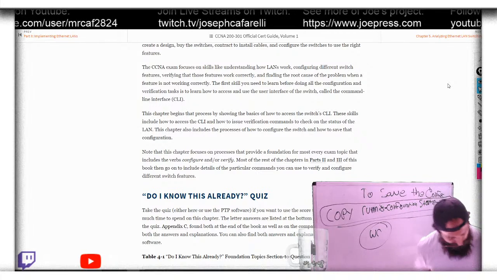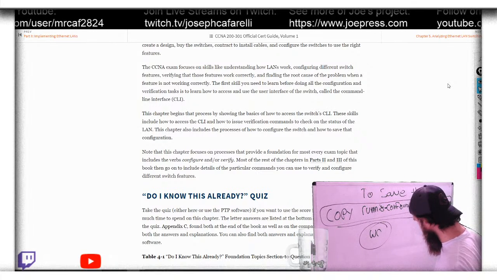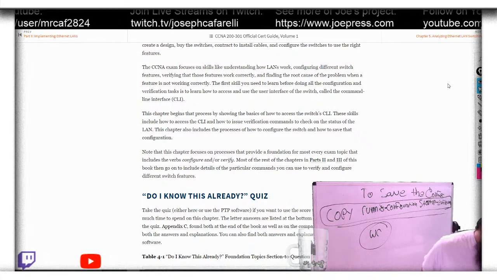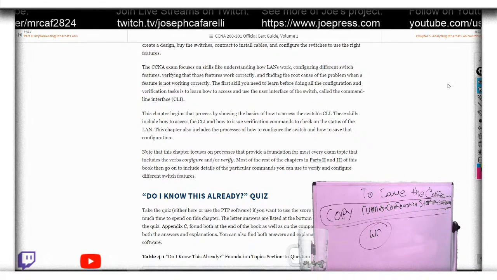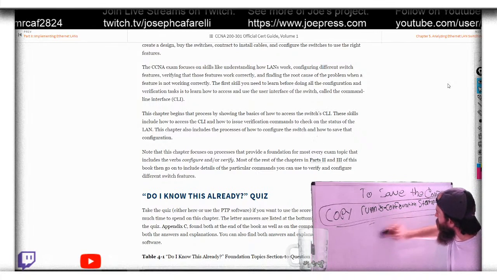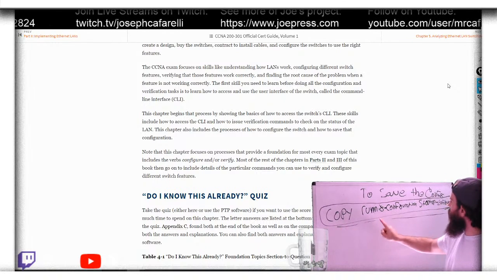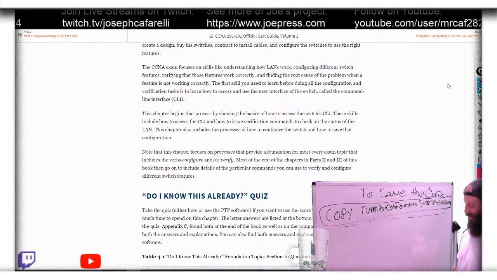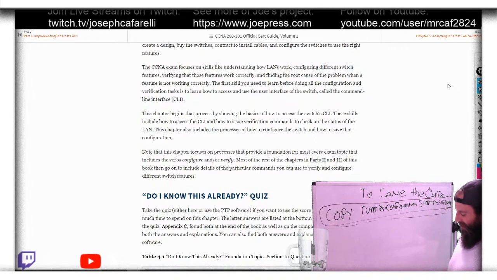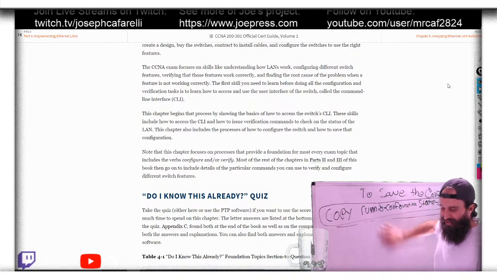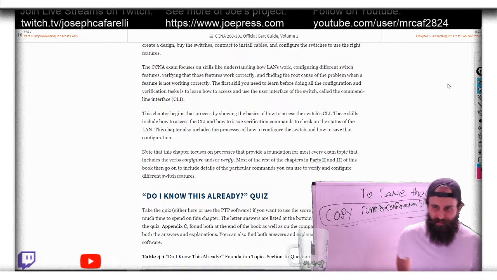But hey, let me erase that so you don't remember that. Don't remember that, guys. Where did my eraser go? Hurry up, before you remember that. All right, you guys didn't see that. So remember, copy running configuration startup configuration. There you go. Now, don't look over here. All right, I already erased it. Hopefully you guys didn't see it and remember it by that time.